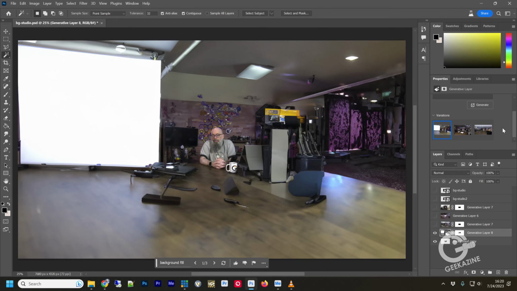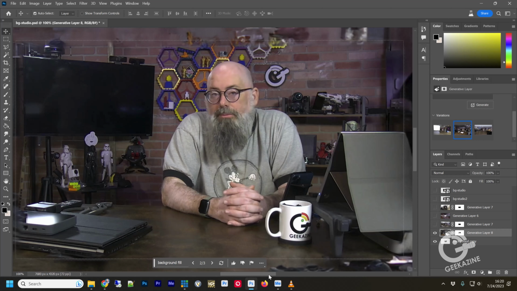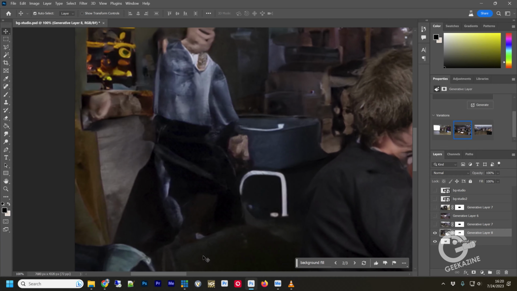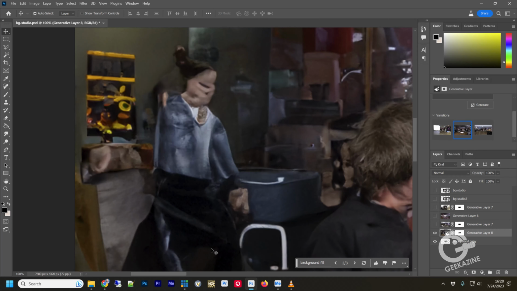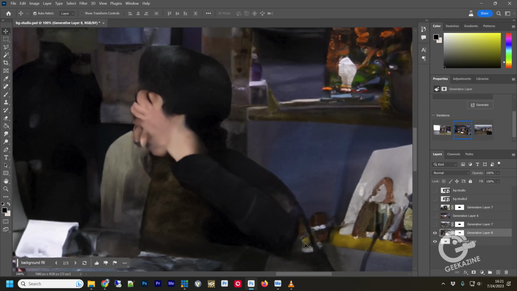The best part is we have the variations. So we'll see this first variation. Let's take a look at the second variation. There we go. This is the big problem that I run into when it comes to generative fill. It does not do a good job with people's faces. There's me. There's the original. We'll go over here. There's this guy. I don't know what happened to his hands. There's this person in the background. I mean, it looks like something out of a horror movie. There's another one right there. So you get the idea.